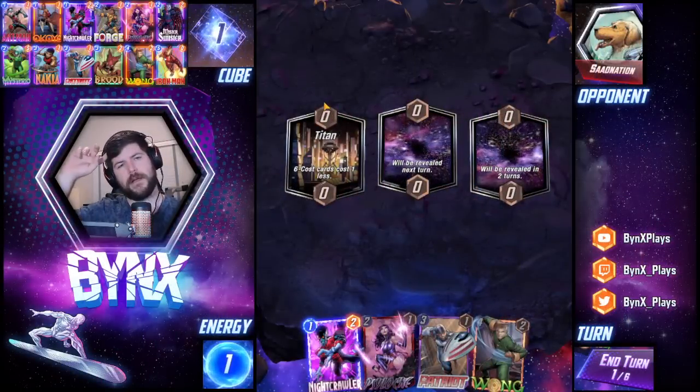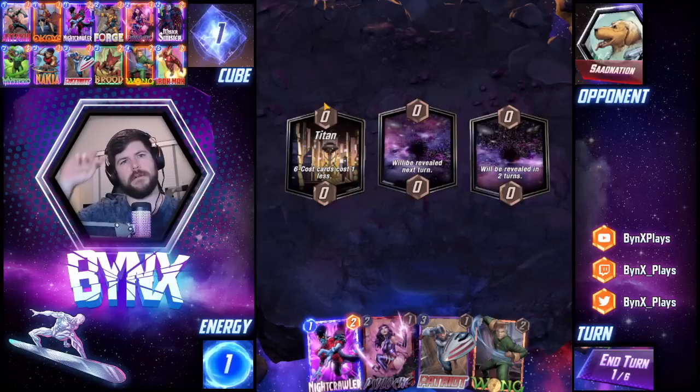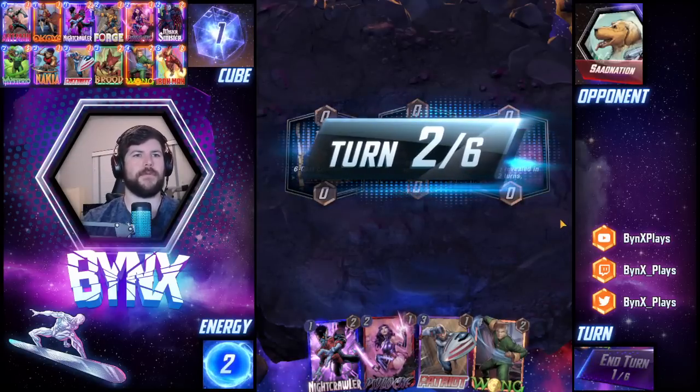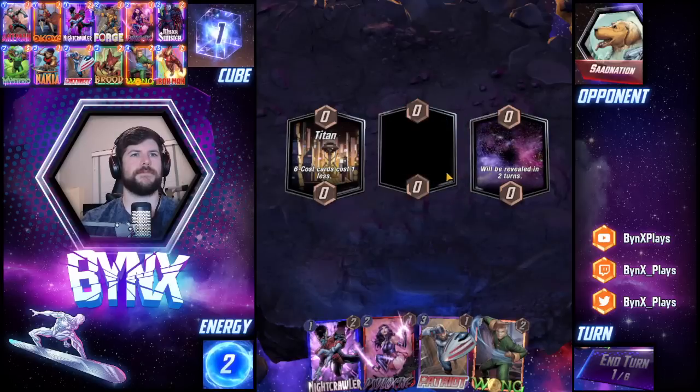Okay, we don't have any 6 cost cards. This is pretty bad for us. Maybe we can vibe on turn 1. We have our Psylocke and Wong, so if we get our Nakia, we're kind of off to the races here.